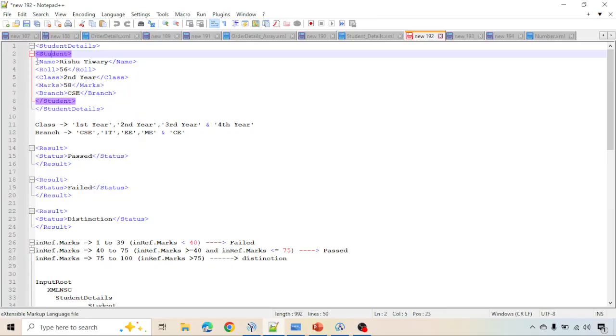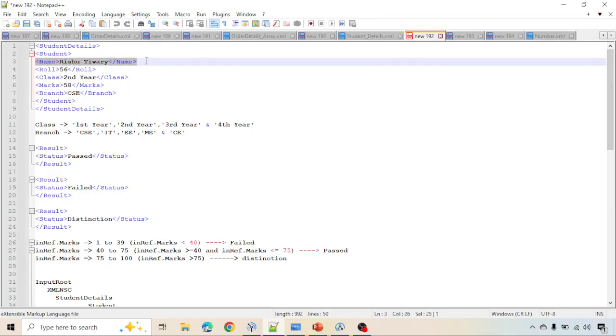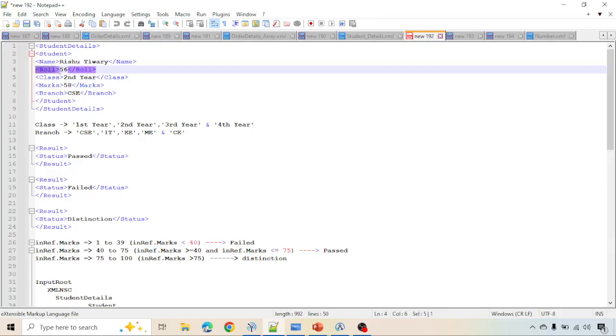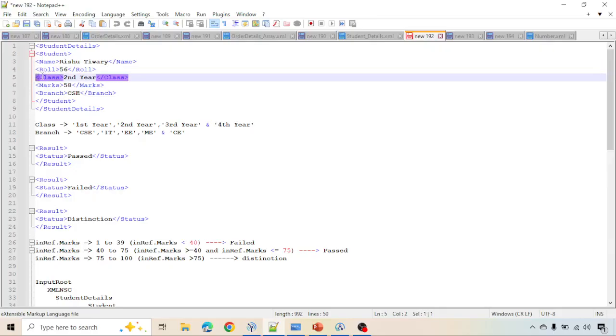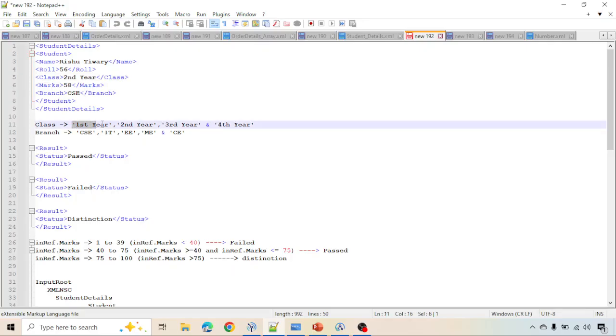When talking about the name, the name can be anything, okay. The roll number can be any number. When talking about the class, I have defined the class till first year, second year, third year, fourth year, because I am selecting the branch as an engineering branch. Most engineering degrees consist of 4 years.